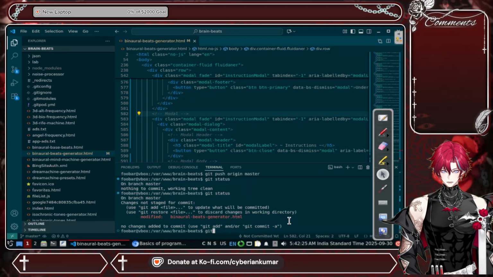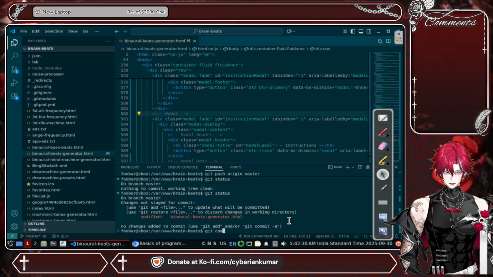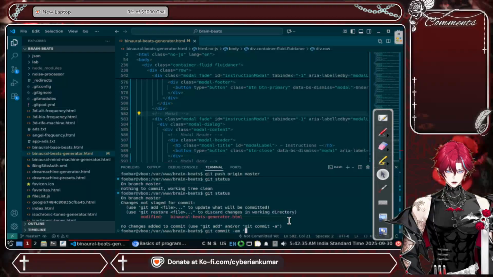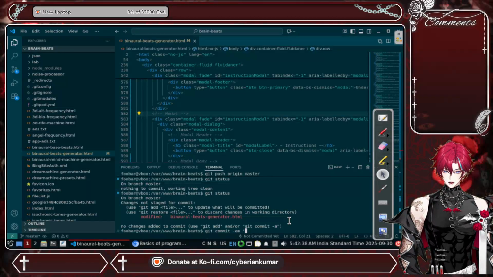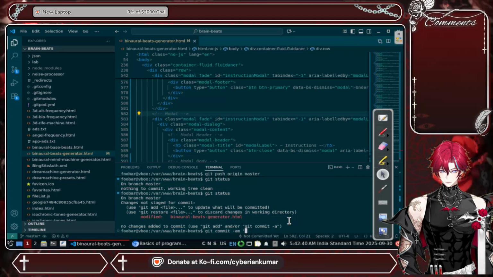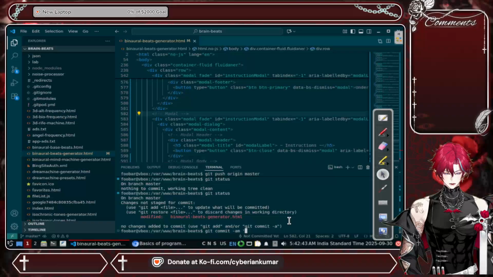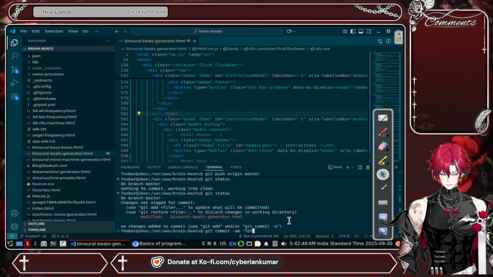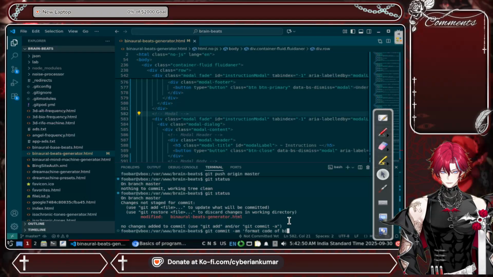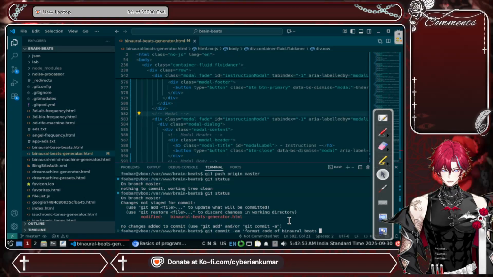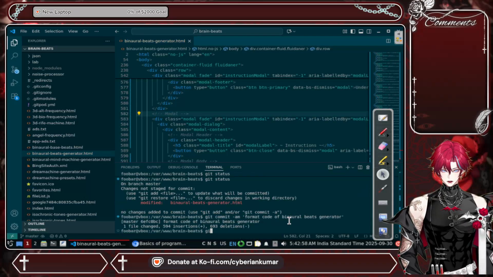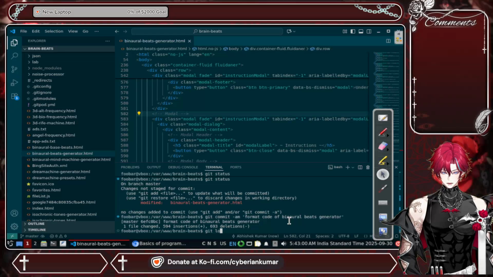So let's say I want to sign off these changes in my VCS. VCS is a version control system for code. If you want to track these changes, I could track them with this IDE as well. So let's say "format code of binaural beats generate." Yeah, right. And then this. Now, whatever changes I did, I could look at the changes as well, right?